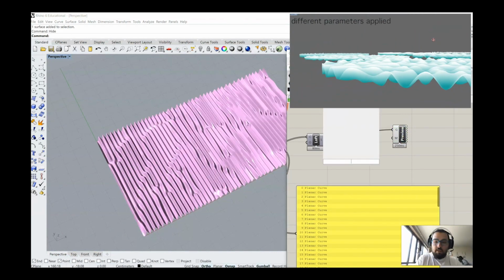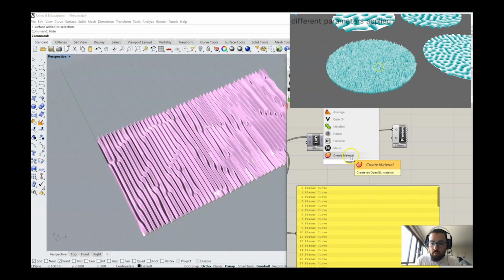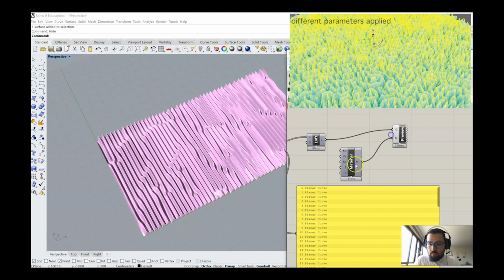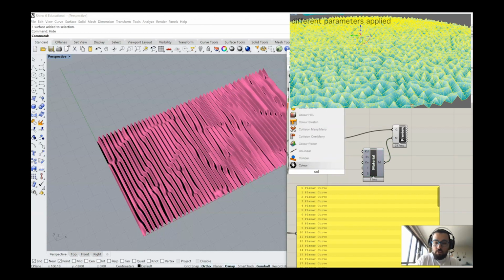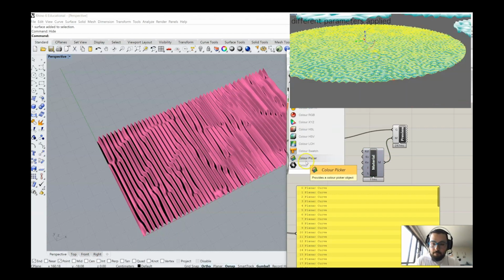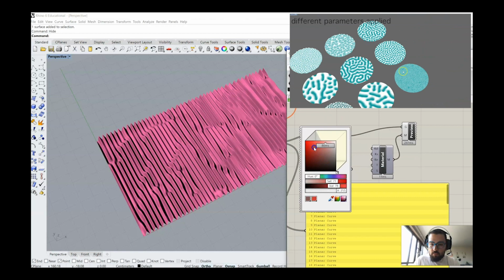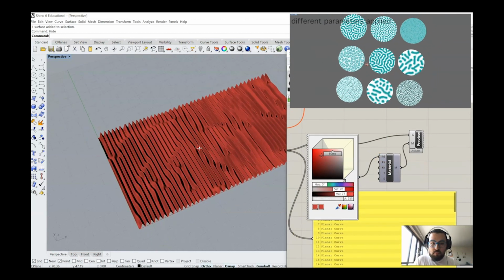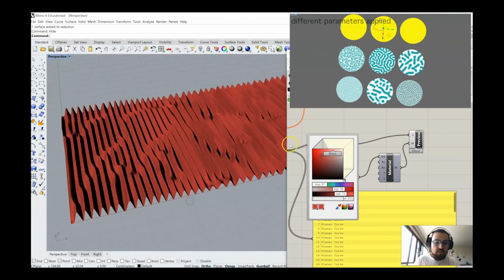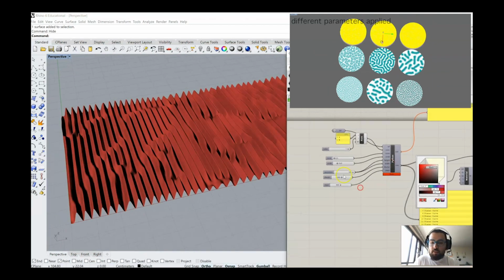I will create a material, and with this we will finish our tutorial. The diffuse, I will use a color picker. I want this, I don't know, red. This is actually pretty nice.